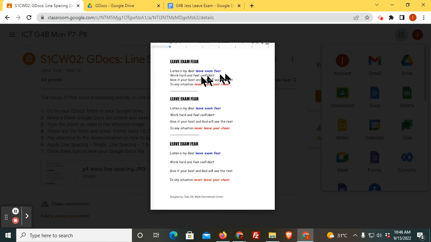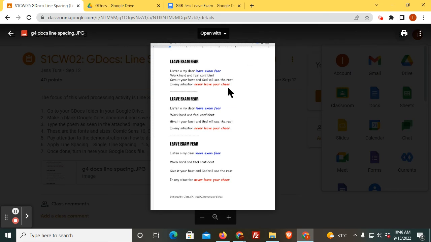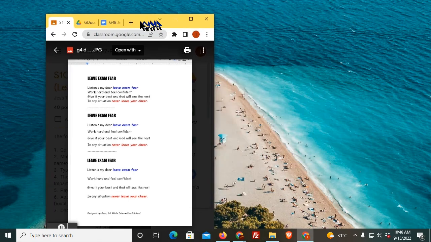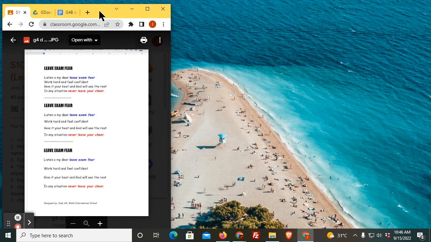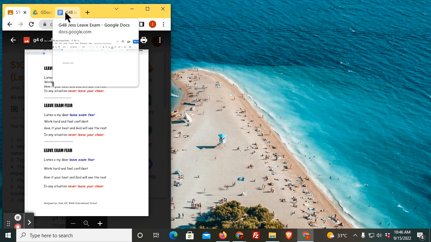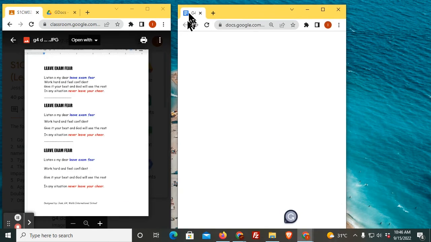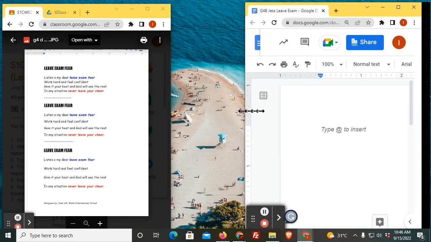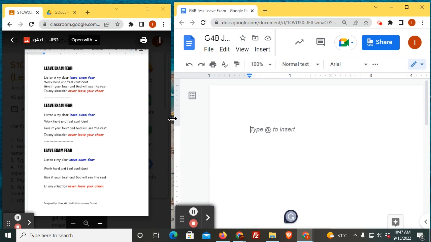Before I do that, once again, I want my screen to be divided into 2. So I will click this, restore down, move my mouse to the title bar and move the window somewhere here. And then I will grab my Google Docs tab here, move my mouse in the title bar and I will drag it away like this. And I will move my mouse to the edge so I can resize this Google Docs screen here.